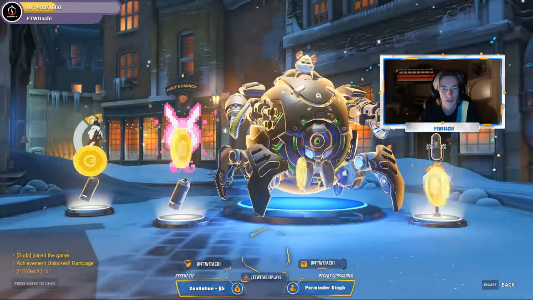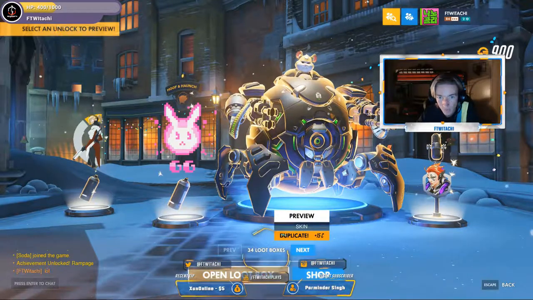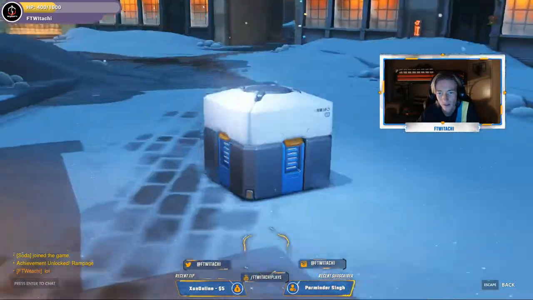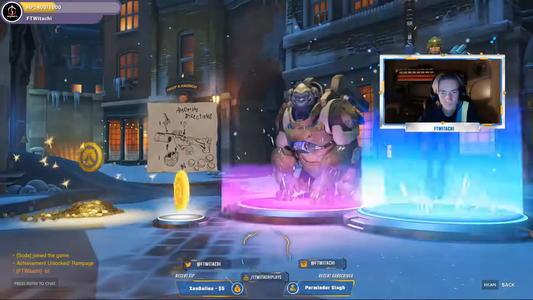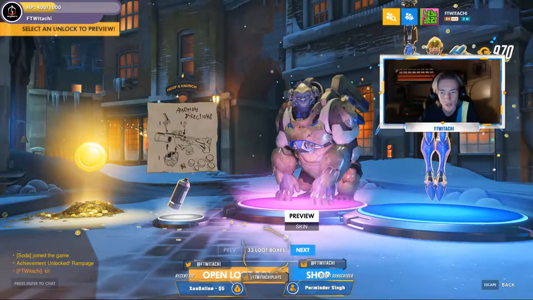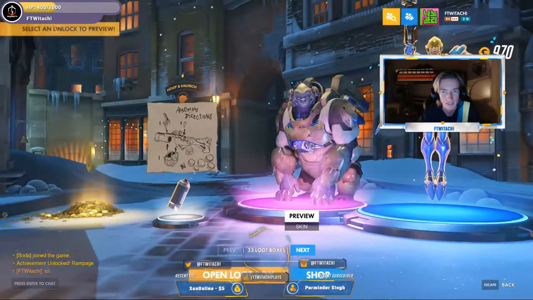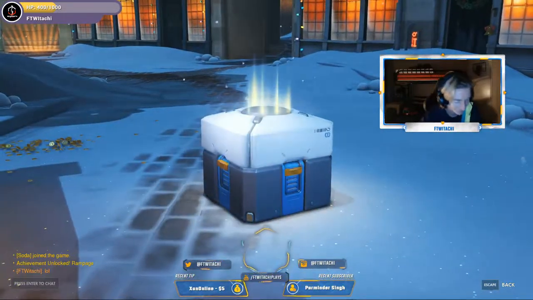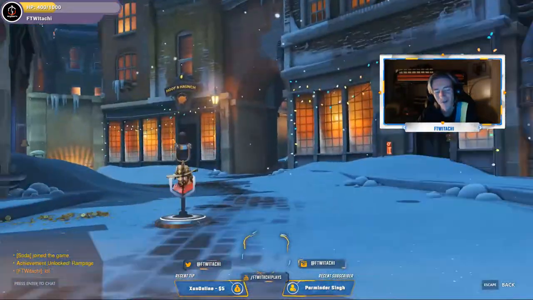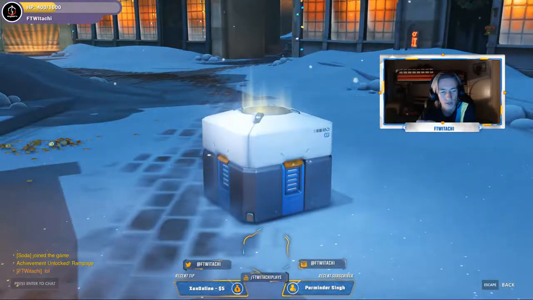Where's my one legendary? Huh? I don't have that skin for Wrecking Ball? What? I don't even remember it. Oh my gosh, I didn't. This is Frogston. I guess I did not have that skin. So I've gotten one item that was not a duplicate. And where's my legendaries? Hold up, can you not get Ash stuff or what? What's going on here?